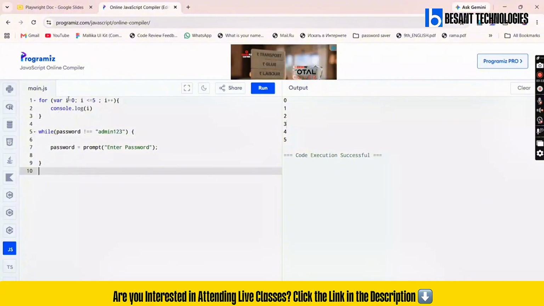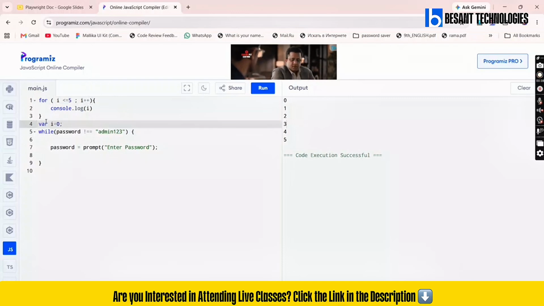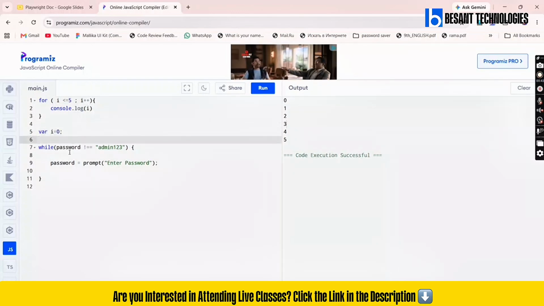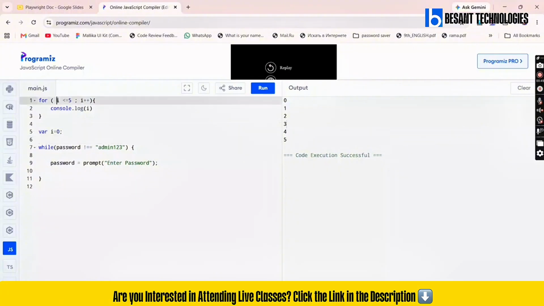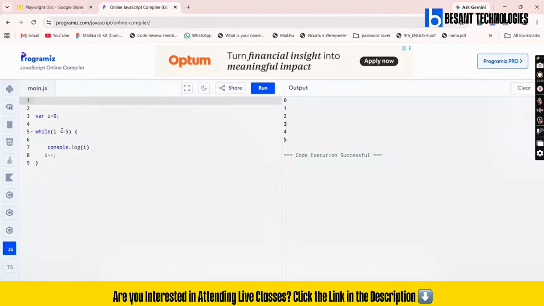Here we declared the variable inside the for loop, right? Now I have to declare the variable outside. First I declare the variable in one place, then, like an if condition, I check the condition after the while. Then I have my execution block inside, and then the increment at the end of execution. This is the same as the for loop, but in the for loop you have everything at the start, while in the while loop you have it in this format.